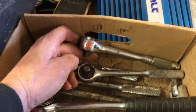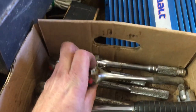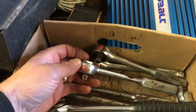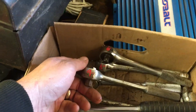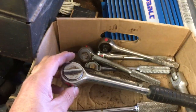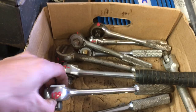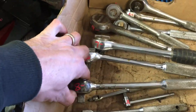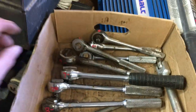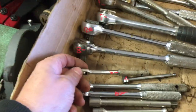Blackhawk 3-eighths, $6.00. This is a Husky, $6.00. Another 3-eighths SK, $9.00. Another SK, $9.00. SK half-inch, that one's $9.00, $7.00. On the fleet half-inch, $12.50 on the SK. Another SK half-inch — I priced that one wrong, I got to do that one over. That's $12.50 also. Sorry, I thought it was 3-eighths.